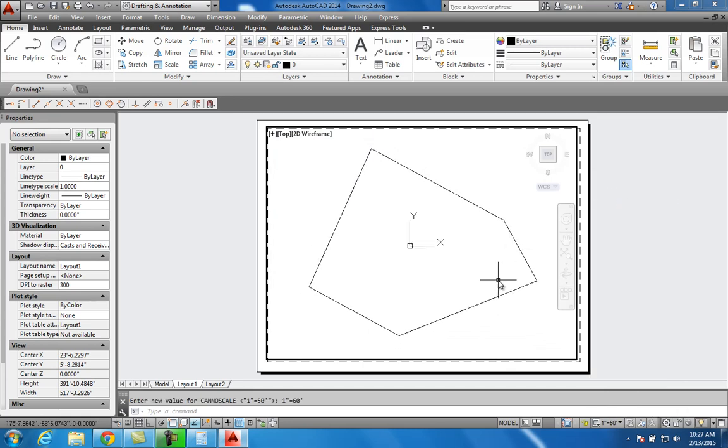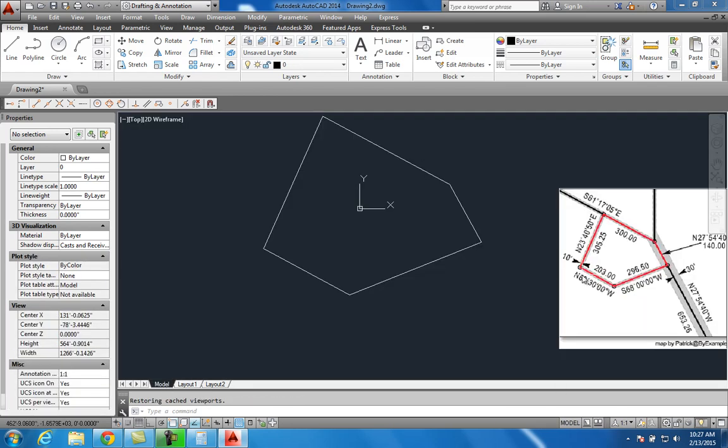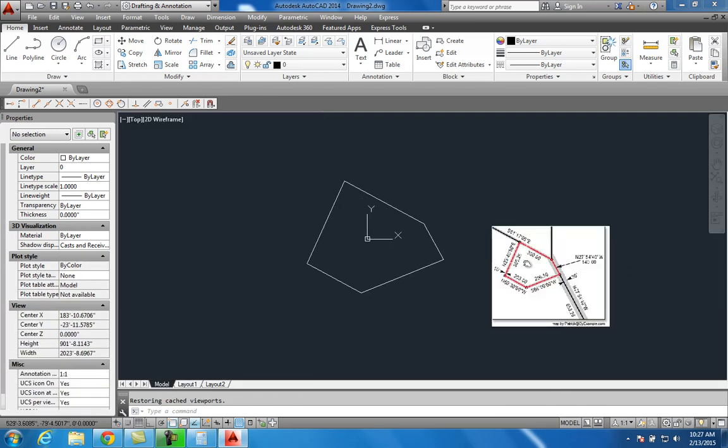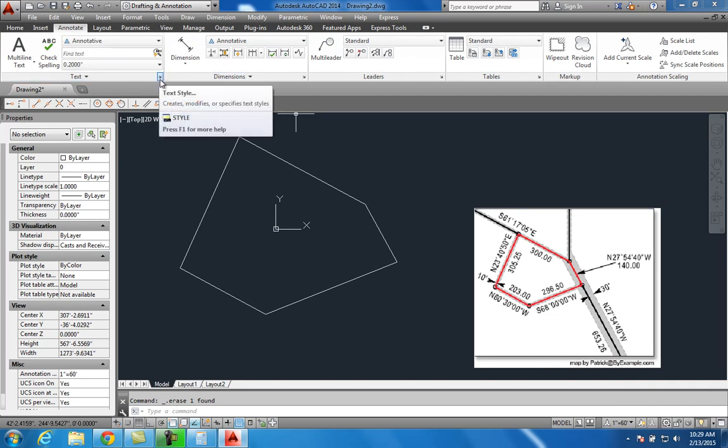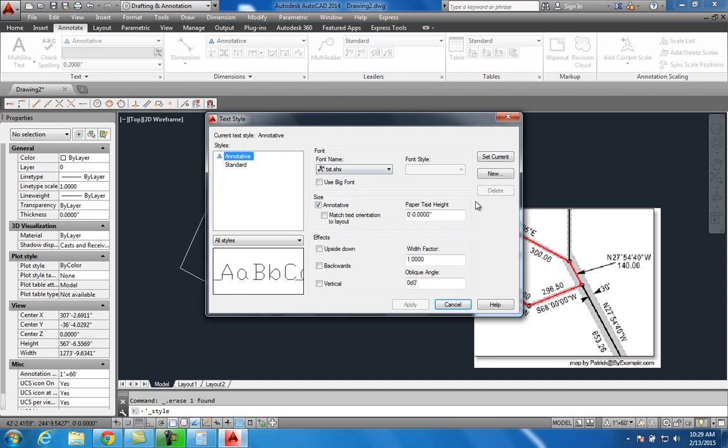There, that looks really good to put that on there. So when I go back into model space, it's so much easier, and I'll leave this up so I can work off of it. I'm going to put in 1 inch equals 60 foot. Would set my text up annotative, and let's go ahead and do some work on that.